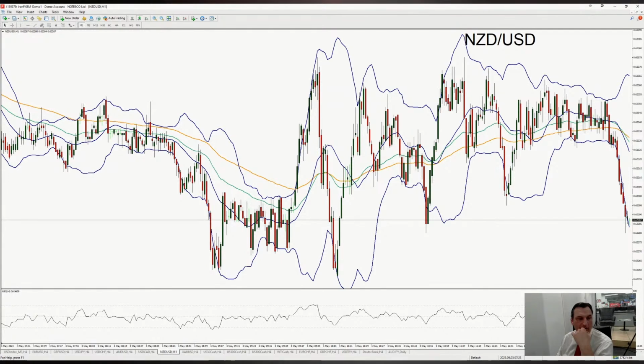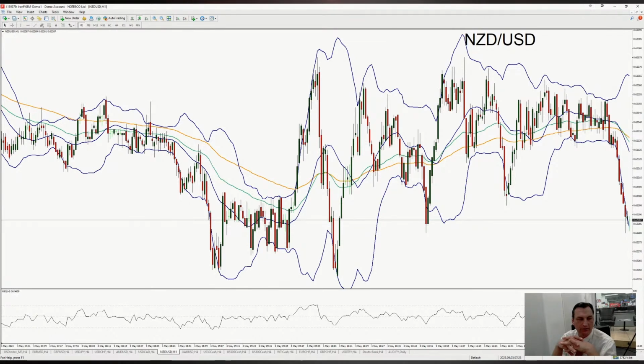At the same time, I would be highlighting also that we had an acceleration, maybe not as high as the market expected, of the labor cost index on a year-on-year level. It rose from 4.3 to 4.5, which may imply that the employment market in New Zealand may continue practically feeding inflationary pressures within the New Zealand economy.